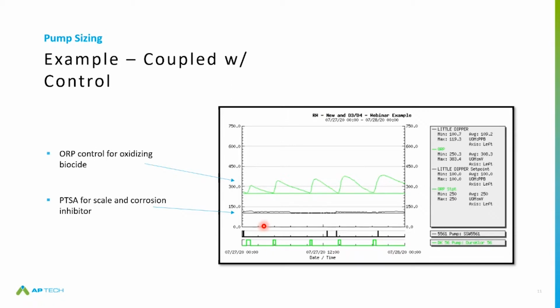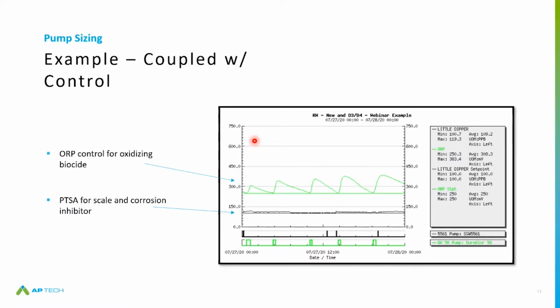The other side of it is our PTSA. On this system, the pump was definitely tuned properly, and you can see that we had only a differential of 5 parts per billion. Our set point is 100, and we're only going to 105, and it's staying very tight there. So that's just something to think about. More is less sometimes, and you just got to look at it and make sure that you're running a valued system.